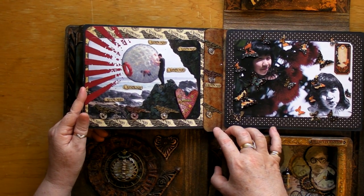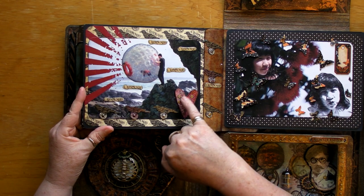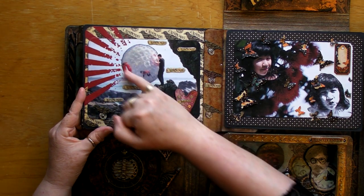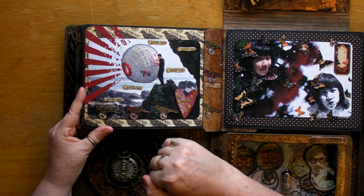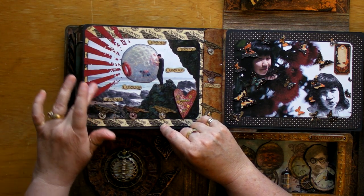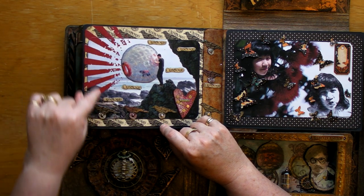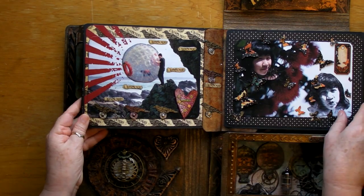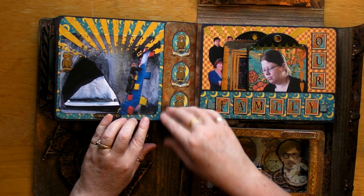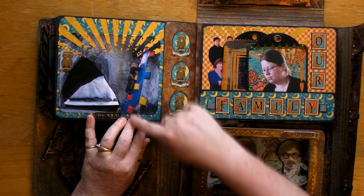And on the side, again, a heart done with crackle, put little cogs on it, a photo in the background, a photo out of context that I've put Glossy Accents over the top of, and using my stencils to put this, it's the raised stencil from Tim Holtz, to use modelling cream, Beaver Decor modelling cream, and putting that in there to make it stand out. You see that again here with the gold, how that stands out beautifully. But in the background, another image that I've put in there.